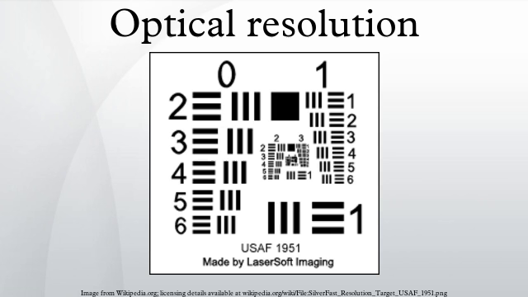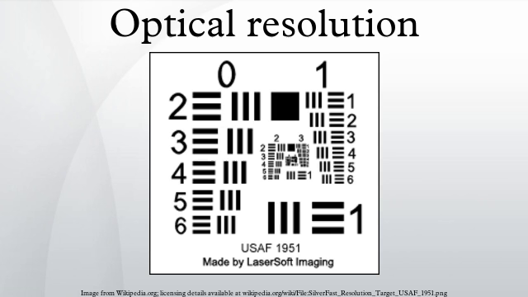Each element is the 6th root of 2 smaller than the preceding element in the group. Element 3 is 2 to the minus 1/3, etc. By reading off the group and element number of the first element which cannot be resolved, the limiting resolution may be determined by inspection. The complex numbering system and use of a lookup chart can be avoided by use of an improved but not standardized layout chart, which labels the bars and spaces directly in cycles per millimeter using OCR-A extended font.